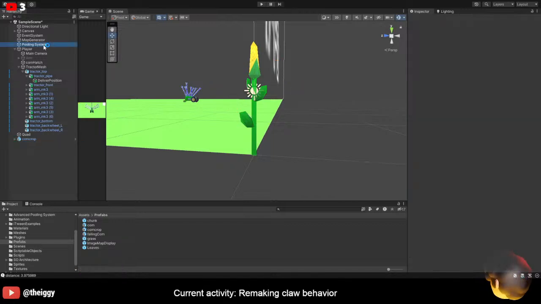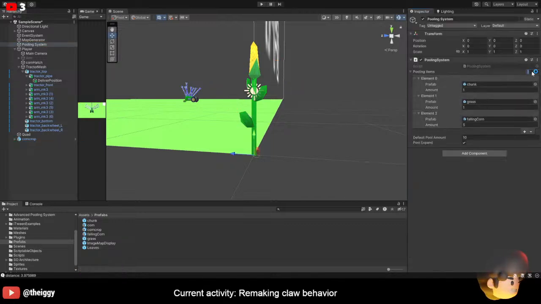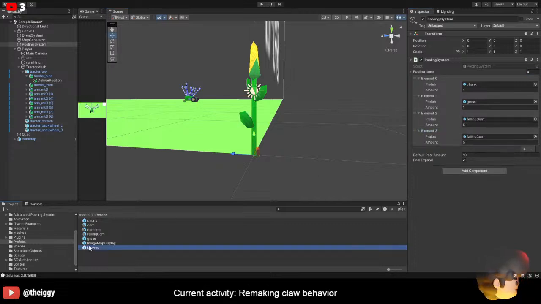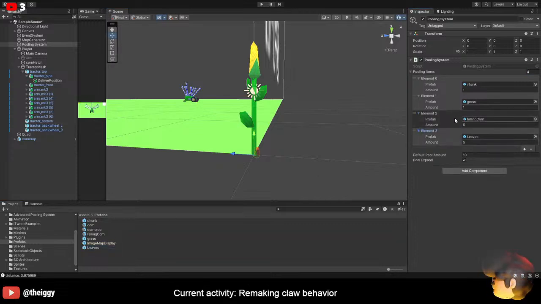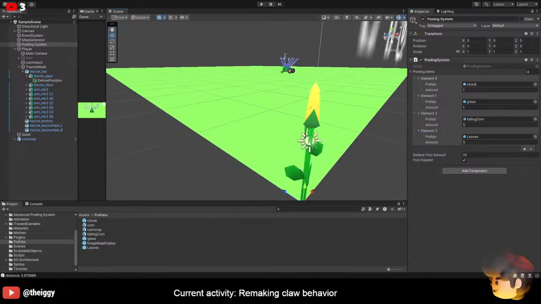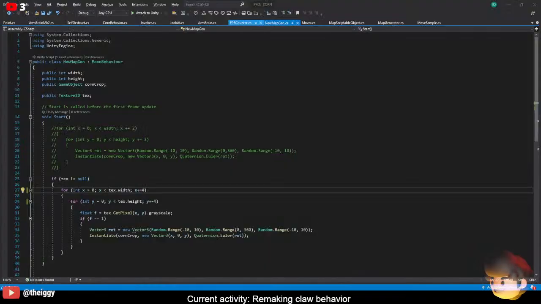I will go to my pooling system. I'm gonna add it like so. Leaves. And then I'm gonna do the following. Let's see here.